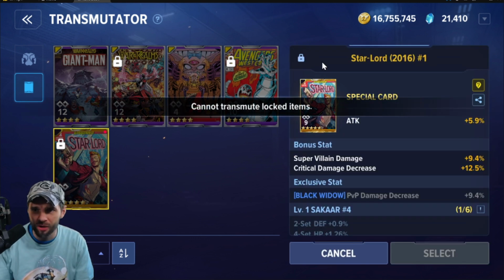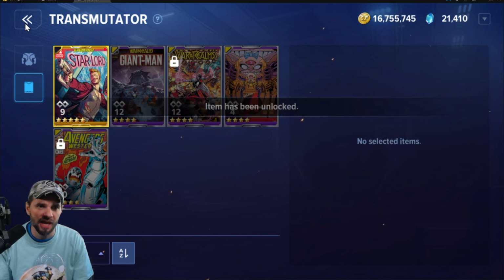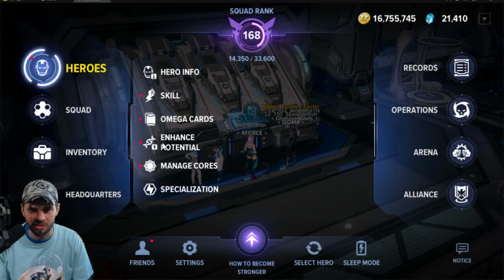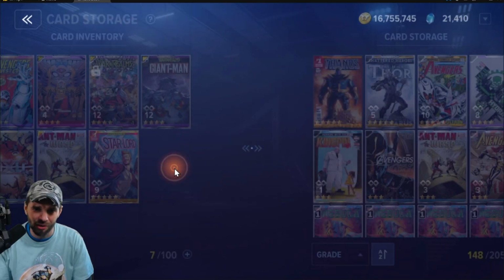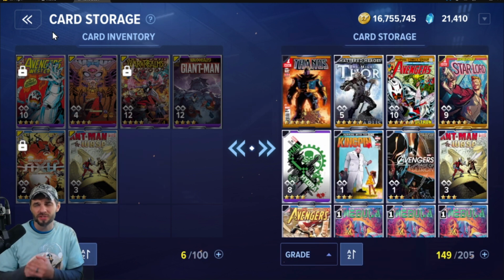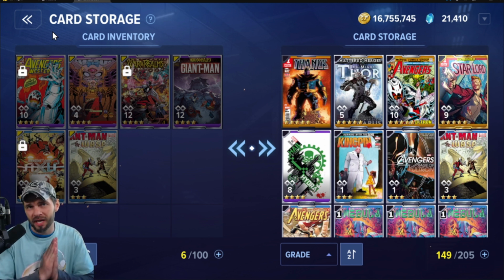I'll go put that back on my Black Widow. I now feel comfortable putting that card on her and actually taking it up to the next level. So I'm going to put her into six stars, because otherwise I don't know if I would have wanted to do that, right? But now that's actually a decent card. I'll put that into storage, go put it back on Black Widow. So that's where you can re-roll some of those exclusive stats a little bit. But again, make sure you've got gold to do it, okay? That's key.